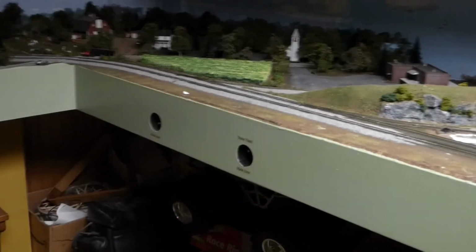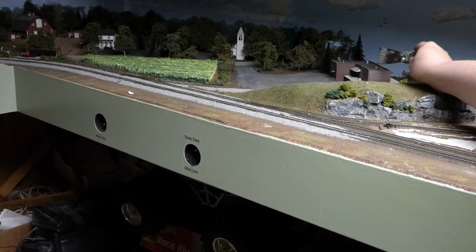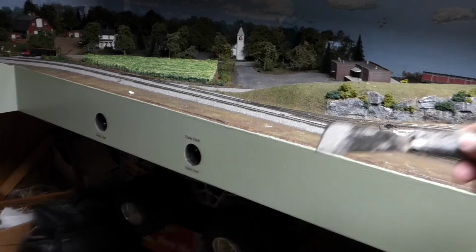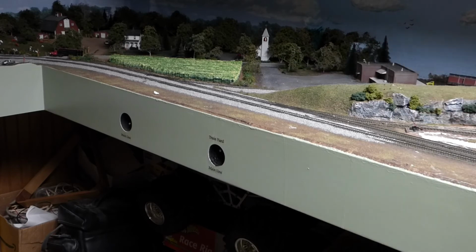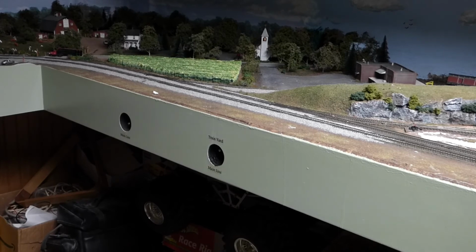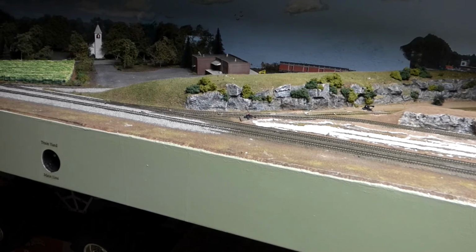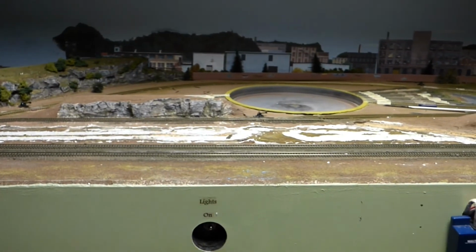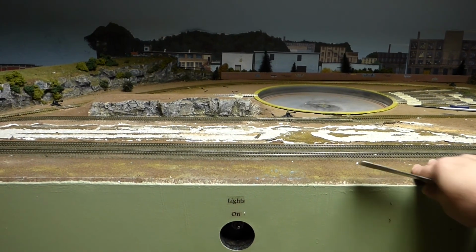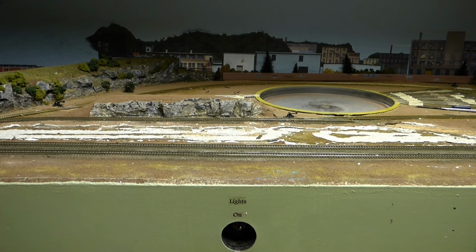And that down there also has to come out, because we need the space. So this building here and this whole green crop field over there is all going to come out. And then our train yard is going to go all the way back down there. So, needless to say, there's a lot to do here. That hillside and the rock face is going to come out. And all that gets done the same way I did this first one. I have to take that all down to the plywood here. It all needs to come down to the plywood. And then once I get all that done, we can start the process of rebuilding and setting in the new tracks.